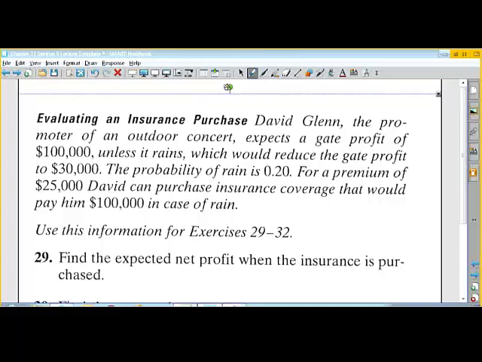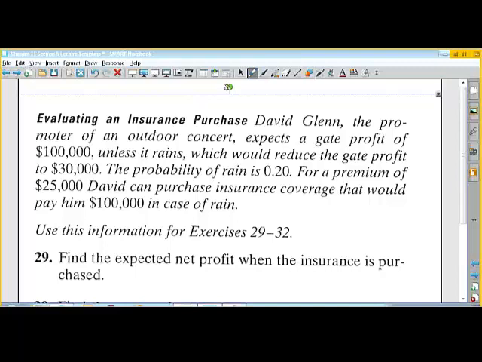Now ultimately, the guy selling the insurance has probably done the calculation, and over the long run of insuring concerts, he's going to make money. The reason you would buy insurance is so that you don't have a really low year, and then not have enough money to pay the new acts for next year in advance, if you have to pay in advance. So those are the business reasons why you might have insurance other than trying to make more money, right?